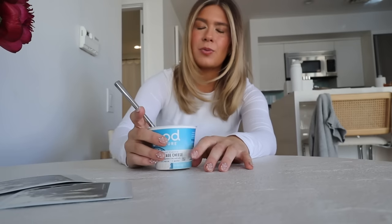Hello from me and my cottage cheese. I have some clothes drying from the wash right now. The best cottage cheese. Last night was so lovely. We had the best time. I'm so glad we decided to go to Little Italy. It was just the best way to end a Saturday night. Felt like we did something.